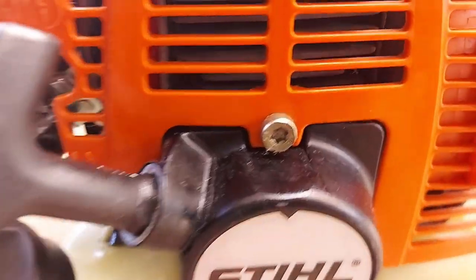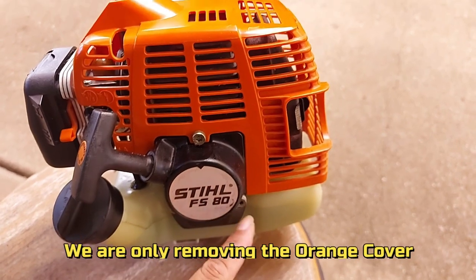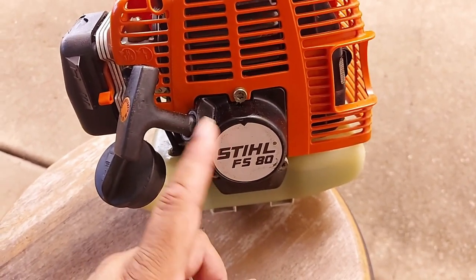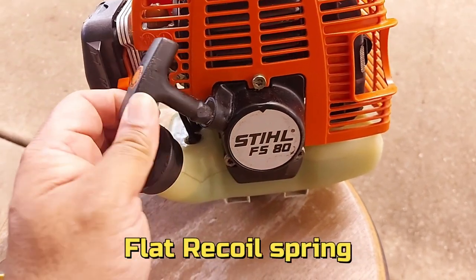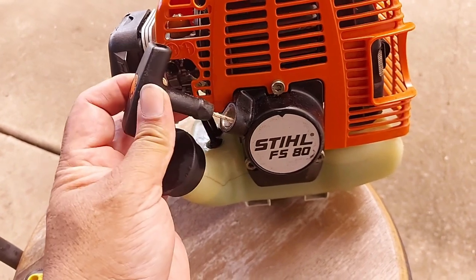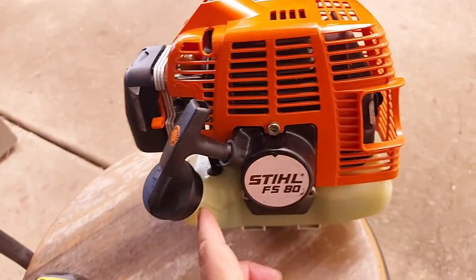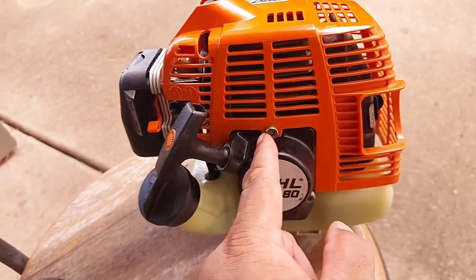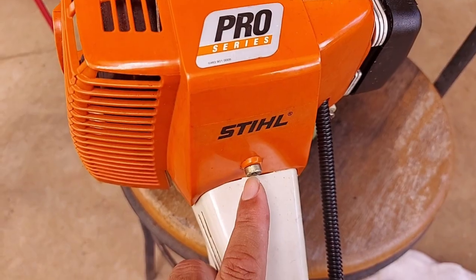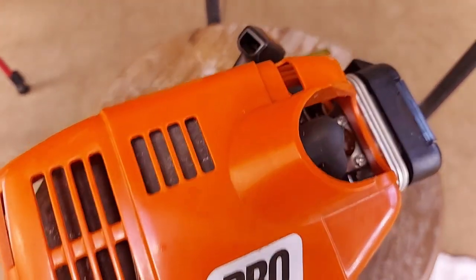And the screws that you're going to undo are this one here, one there. Don't do that one or that one, because if you take that off, there's a coil spring in there that pulls this back in, and it can just pop out and it's a bloody nightmare to get back. So don't undo those, just this one on the back end. On this side of the Stihl, we're going to undo this one at the front, and we'll be able to pop that straight off.